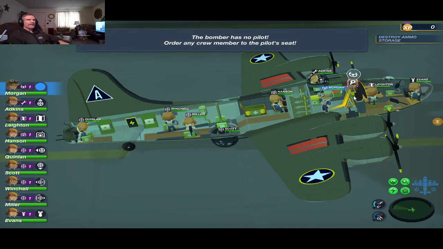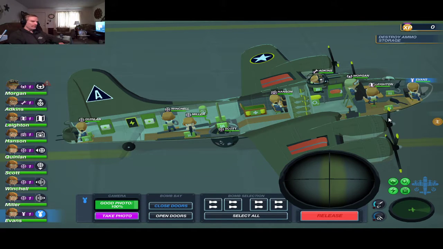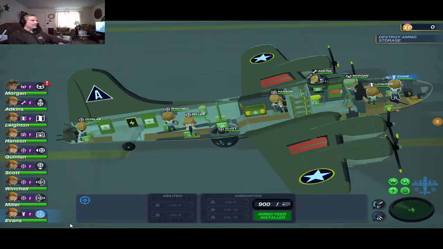If he gets out of his pilot seat while you're flying, the plane will go down. You've got to get somebody into that seat. So lock him in there, okay? And what we're also going to do is send the bombardier, which is number 9, if you want to use the numbers, which I always do. I use both, but to me it's just easier to hit the 9.